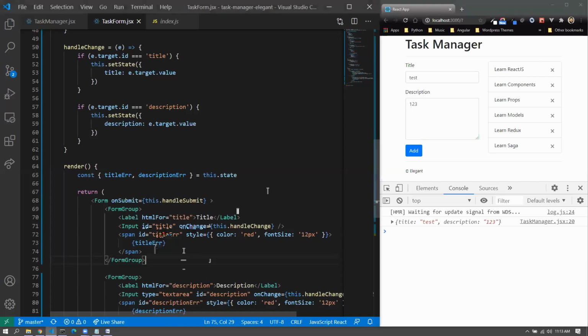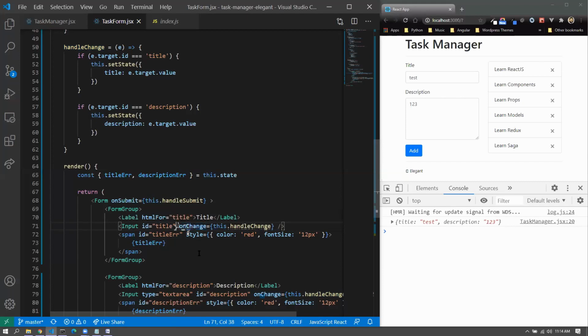All right. So what we have here is an input, right? And on change, we are doing a handle change, and handle change is basically setting the state. So whenever the input changes, we are setting the state of the component. Whenever the input changes, the state is changed, but the data is not coming the other way around. Whenever the state changes, the input doesn't change. That we have not done yet. All right. And Jignesh has an answer as well. Input is not bound with the state values.